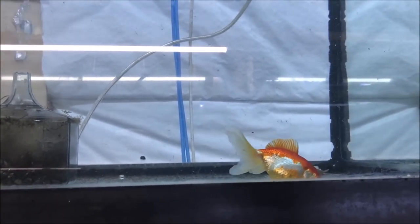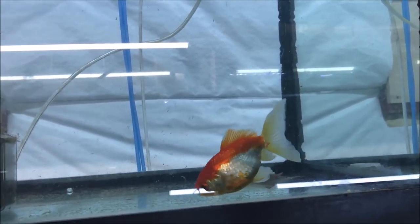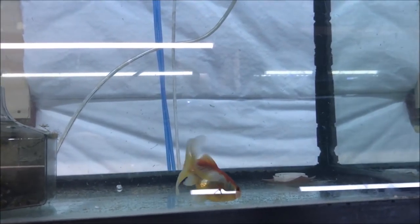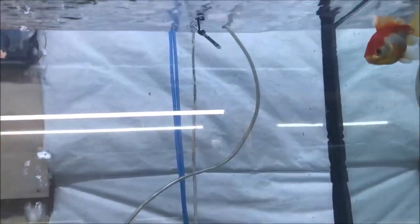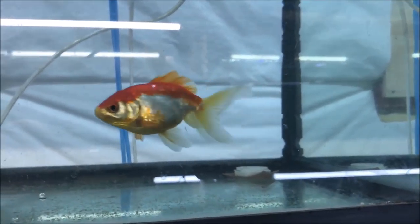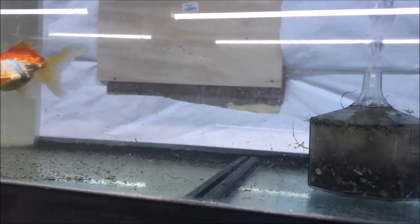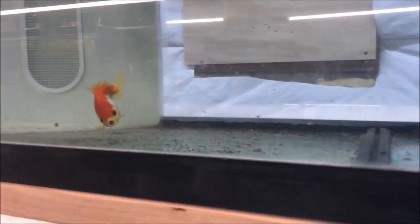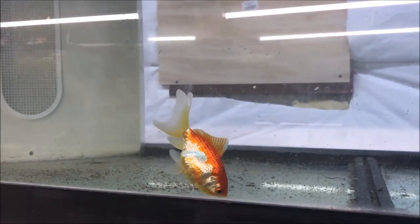There's the goldfish that was in the 15 gallon tank next to the 30 gallon breeder. He's just going to hang out up here for a while until I decide what else I want to put in here — maybe some more goldfish. When I got this guy he was tiny; his whole job was to eat duckweed, but he's kind of grown on me. Lucas liked to pet him in the little tank, which was kind of neat. We'll leave him up here to help cycle the tank — the filter is cycled so the tank is pretty much cycled, but more bacteria the better.